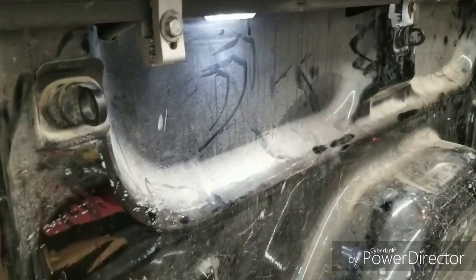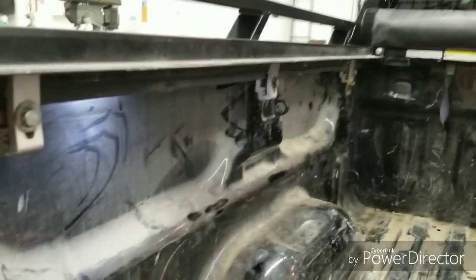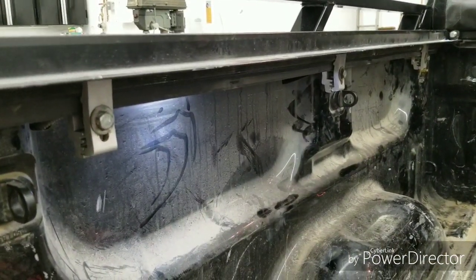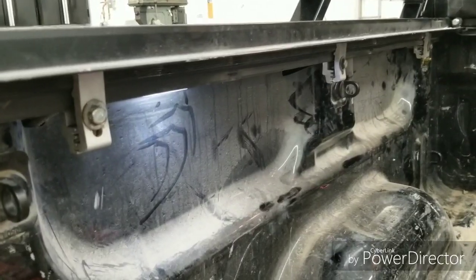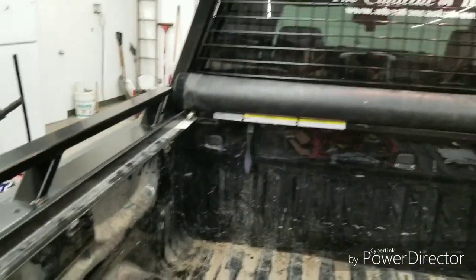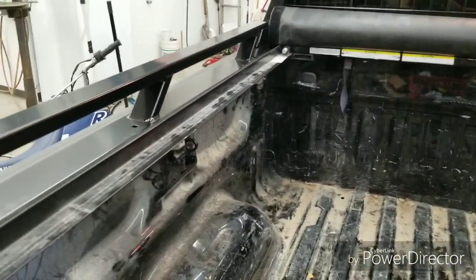And what I'm gonna do is get a couple more of these smaller clamps. I have 3 on each side, but I'll probably get another 4, so I have 5 on each side. And it'll be just a little bit more robust, because the whole point of having a tonneau cover is just a tiny bit of security.